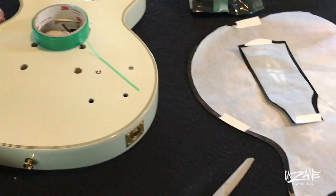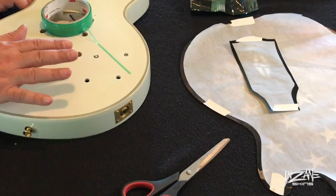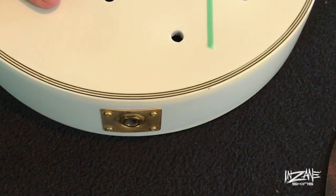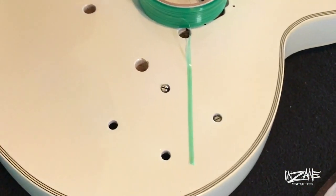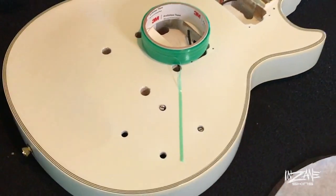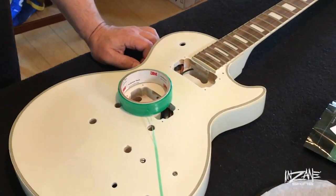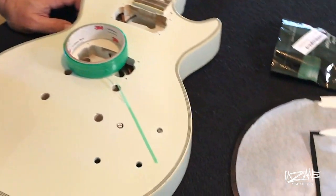Now, there are other ways that I could do this, but the truth is, for anybody who has a Les Paul style guitar that has the custom binding, the reason that Les Paul looks so incredible to me is that binding really does accentuate, whether it's a flamed maple, quilted maple, the sunburst, the fact that it has that framing, the actual surface, it just makes it pop. It just frames it very, very nicely.